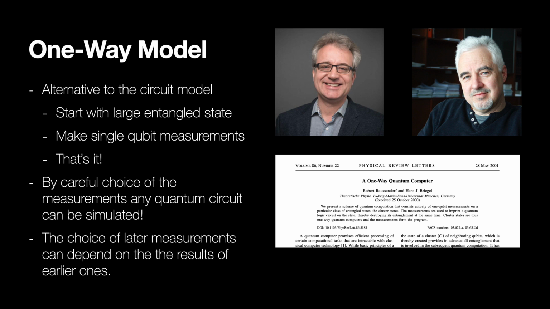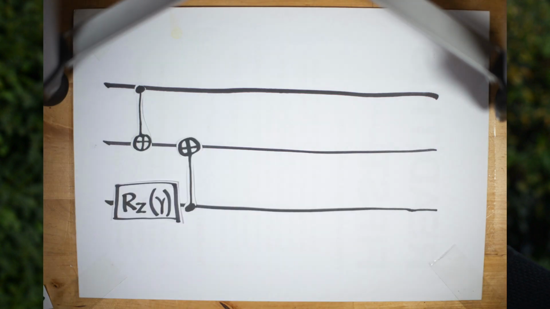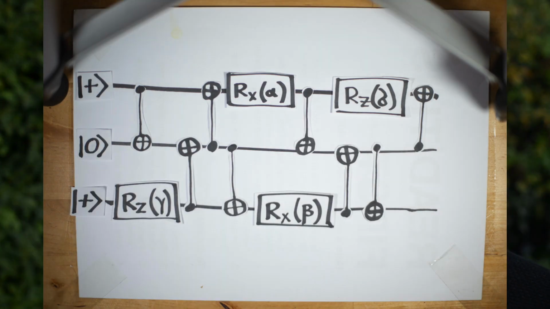We're relying on the fact that doing a measurement will collapse the state and thus advance the computation. And we're relying on the fact that we can decide what measurements to do later after we've seen some earlier measurements. I'll try to explain this with an example. So we're going to need a quantum circuit. It doesn't really matter what it does, anything we do. And it's going to be a lot easier to see what's going on if we use the ZX calculus.